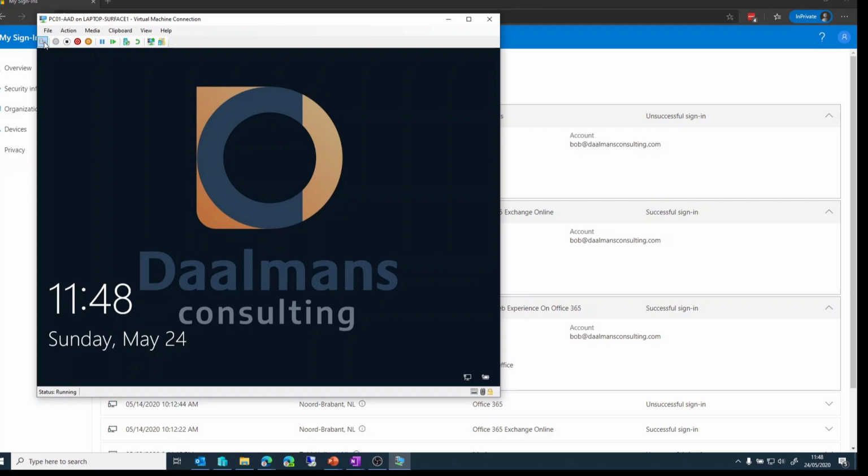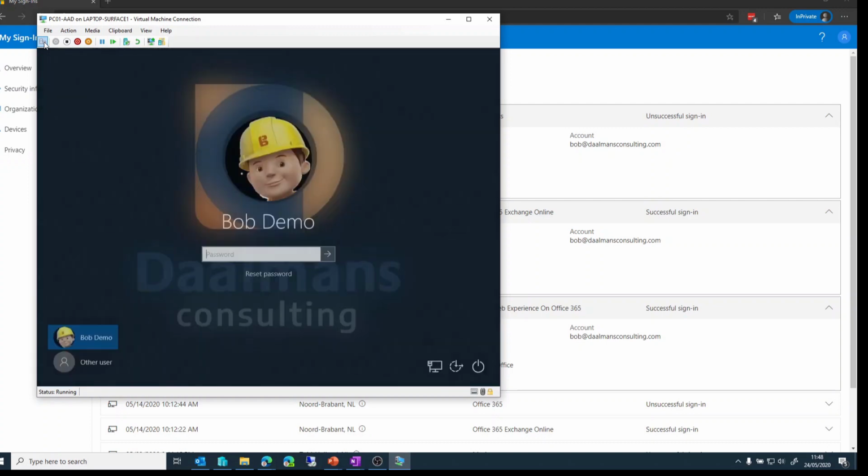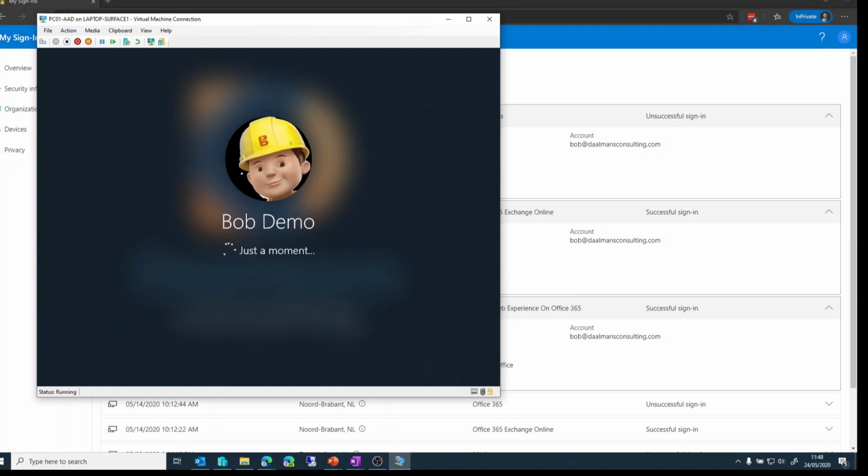Here you see the virtual machine. If we press Ctrl Alt Delete, we will see that the reset password option is appearing. So if I click reset password, then I will need to wait a couple of seconds, and then a browser will pop up where I have the same experience of changing my password.